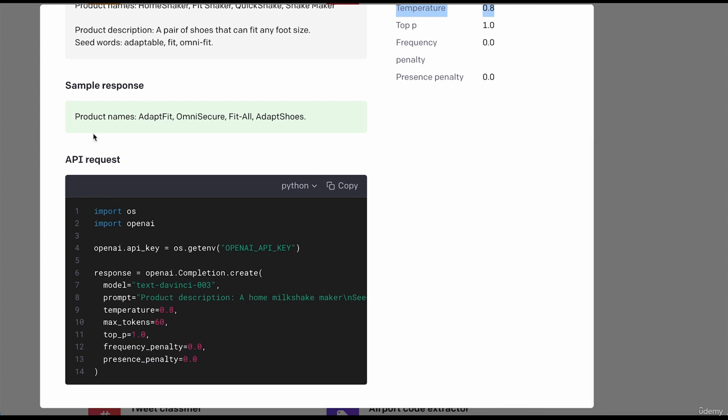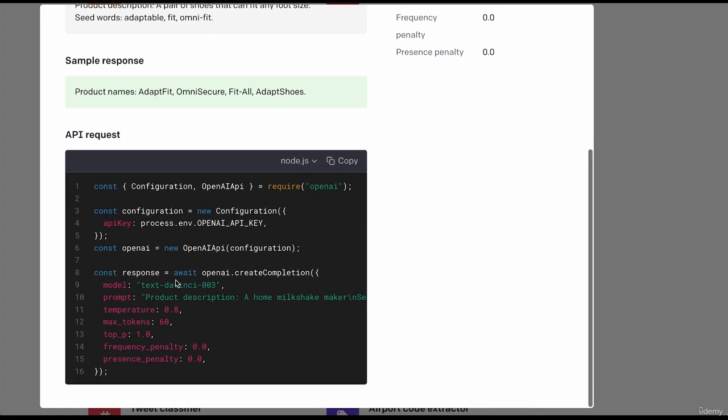And if we look here, we even get code, and we can change the type of code that we want. This is the world we live in today. We're so lucky to be developers. Look, if you were coding in Python throughout this course, you want to keep it in Python. I mean, we've been using Node, right? So I switch it to Node, and look, we got a whole configuration, API key. This is what we need to do. So it's important to take this code and copy this code and have it with us.